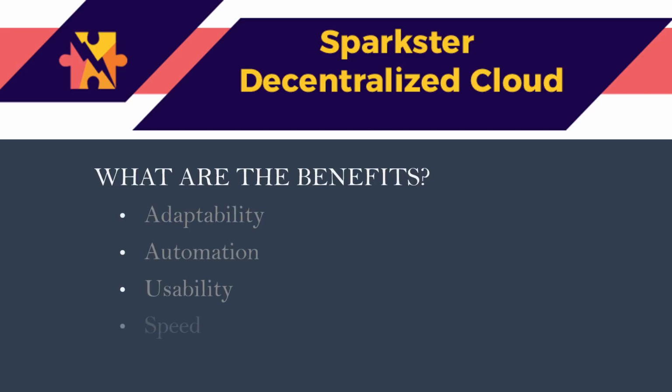first, I guess, Sparkster's wonderful in terms of adaptability, automation, usability, and speed. In terms of adaptability, you don't actually have to change your processes to accommodate Sparkster. Sparkster essentially is built in a way whereby it will integrate quite smoothly into your business. It's already made to communicate well with spreadsheets and all those kind of things. And so what you'll be able to do is actually enhance your spreadsheets and the way you use them, and you won't have to get rid of them and change the way that you operate altogether, and move on to some completely different set of processes.